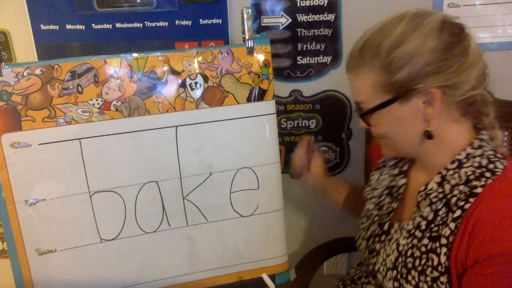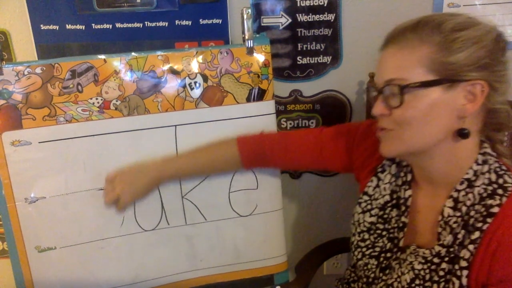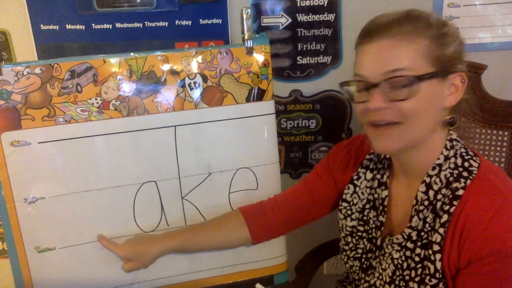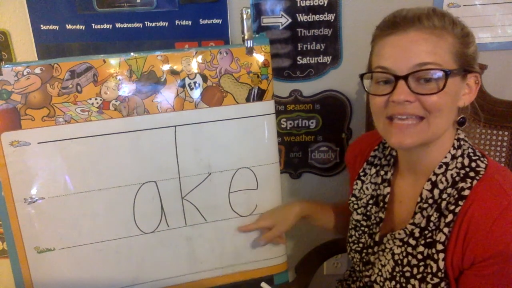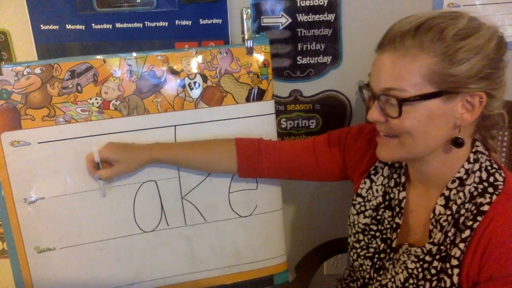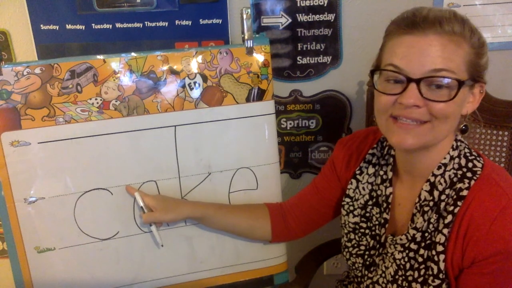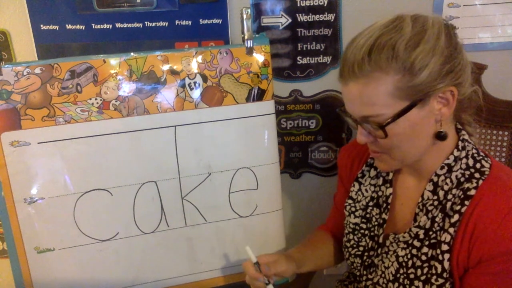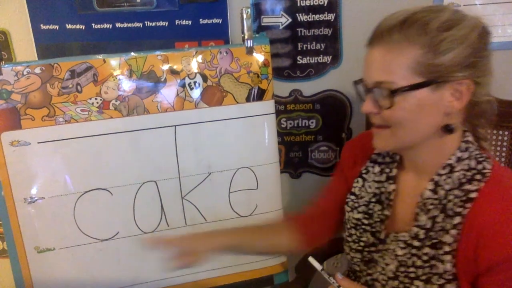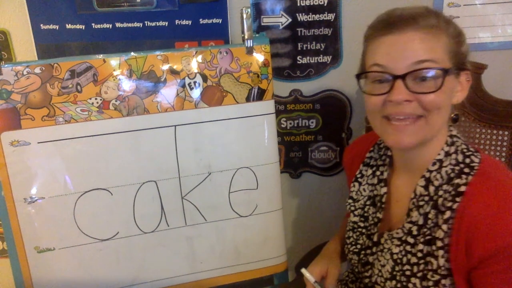Ache. So let's erase this B. And now I want you to write the letter that you need to have at the beginning to spell cake. Ache. What letter makes a K sound? It's the letter C. C for cake. So lowercase c goes from skyline to grass line. Okay, so now we have C-A-K-E. Ache, ache, like to bake a cake.